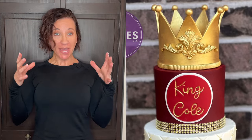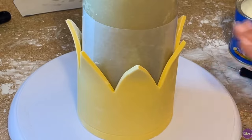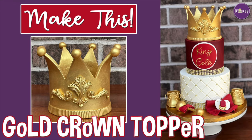For something like a crown on a baby shower cake, whenever I make a crown or tiara I do that at least four to five days in advance. I have to shape it around a cylinder the first day so it holds its shape, then remove the cylinder and let it dry for a few days before putting it on the cake.